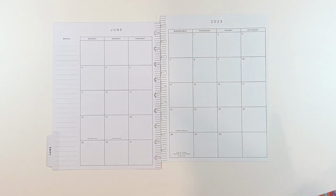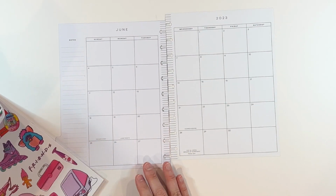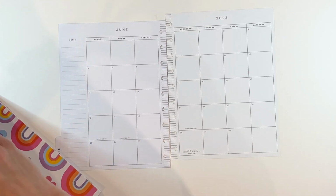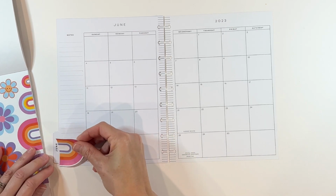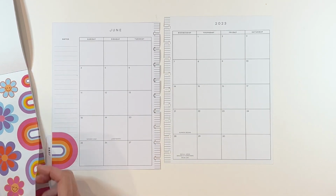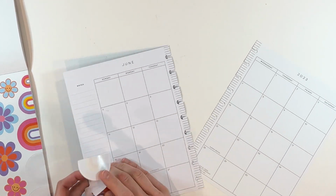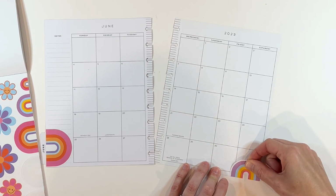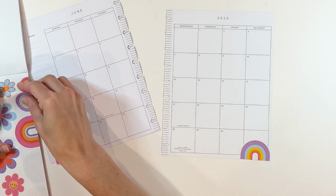All right, now that that is done, let's go ahead and do a plan with me with my June monthly layout. I am going to be using the Retro Babe sticker book from Live Love Posh. It is adorable, and I knew as soon as I saw it that I would be using it in my very next plan with me. So here it is, and I had to grab those rainbows first, of course. All right, I'm going to work my way around the spread, adding rainbows and florals to kind of create a border around the whole spread.